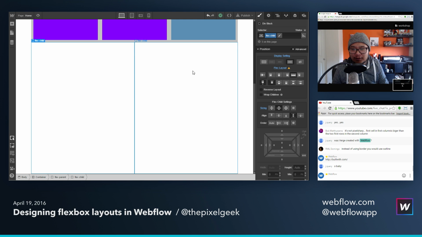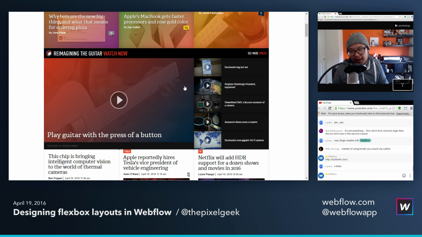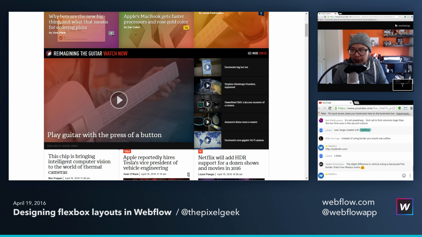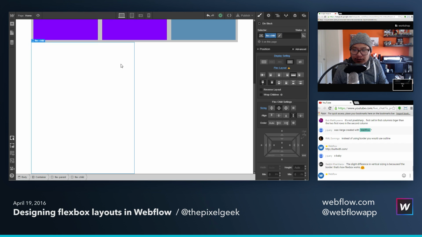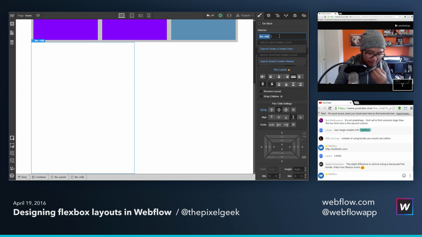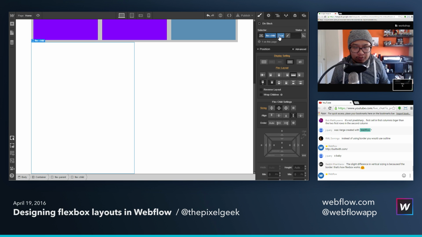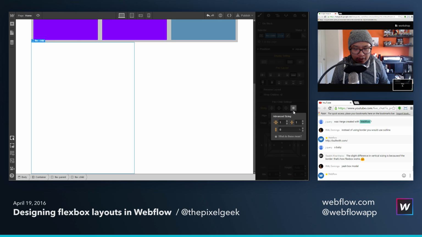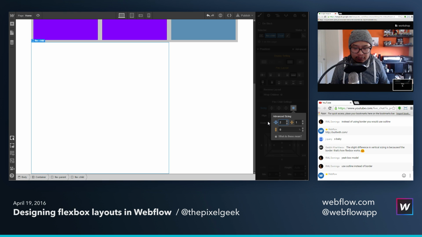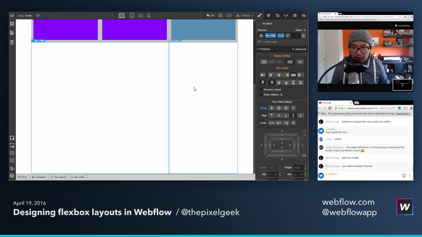Flex child. Okay, so we have a 50-50, but it needs to be more like a 60-33 or 75-25. How I can do this is a flex child, but I want to give it a combo class of 2 column. So I'm going to give it a combo class of 2 column, and we're going to play around with this guy right here again. And I want it to grow by 2. And look at that. No math. And this guy right here, because it doesn't have the 2 column combo class, we don't have to do anything with it.